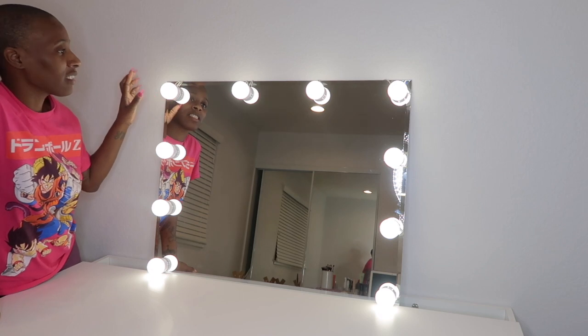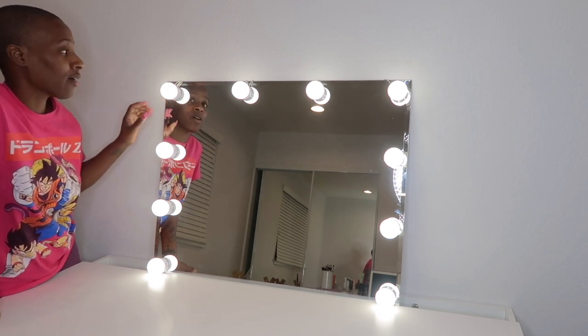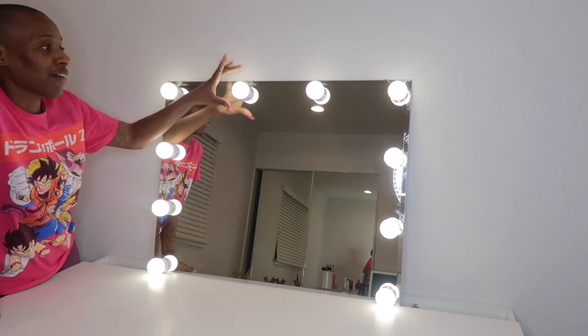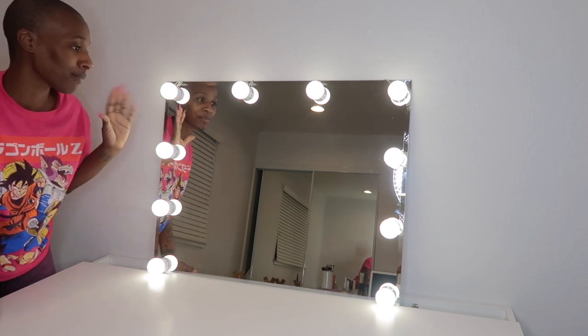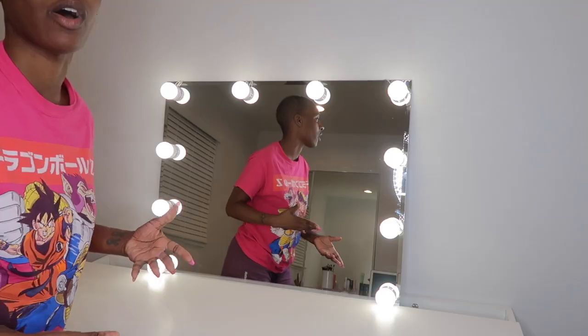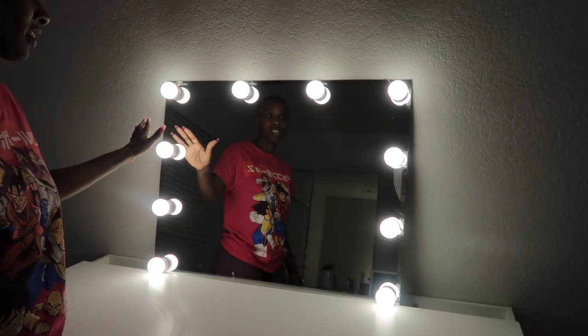Guys, I'm all done. This is how the mirror turned out. I absolutely like it. It looks like I measured every light perfectly, which I'm satisfied with. I'm going to show you guys how it looks with the lights off. That way you can see how bright the lights are. So this is how it looks with the lights turned off.